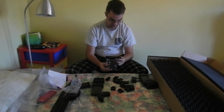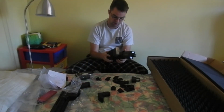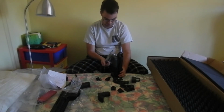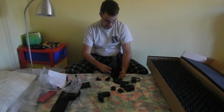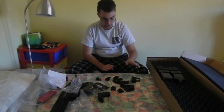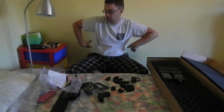Also, it comes with a mag connector, so you can have two mags. I'm not sure if we were to connect my fast mags together, if this would actually work. Probably it could. It looks like it might be a little bit too big for that, but if you really wanted it, it could. So yeah, it also comes with a front sling attachment. So you can have a front sling, rear sling, two-point sling, put it across the back.